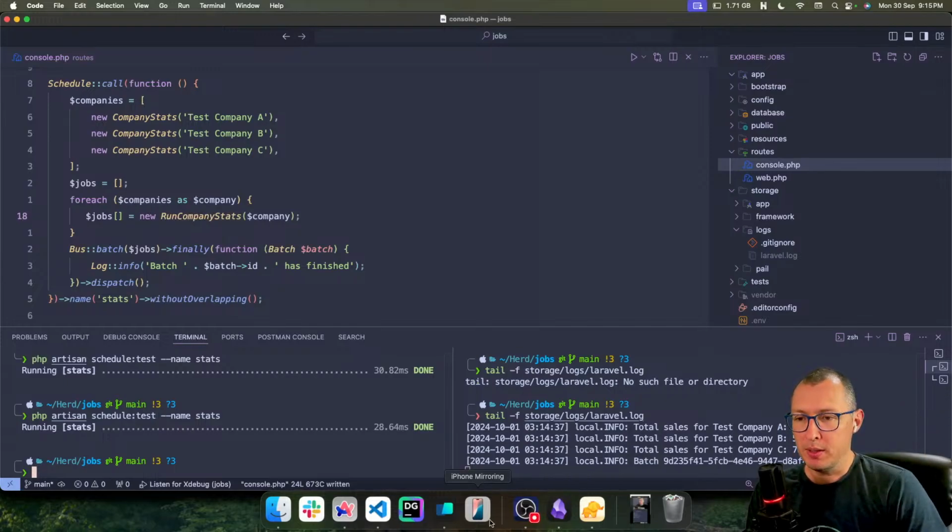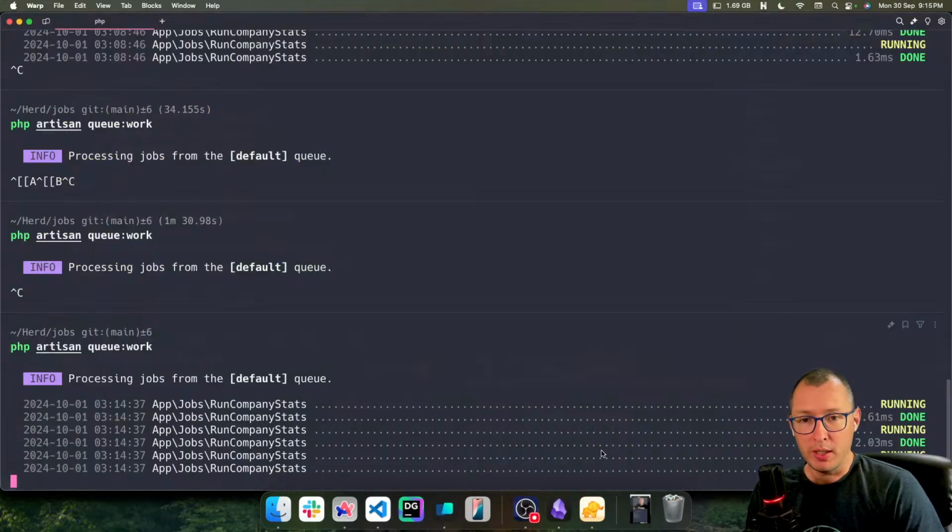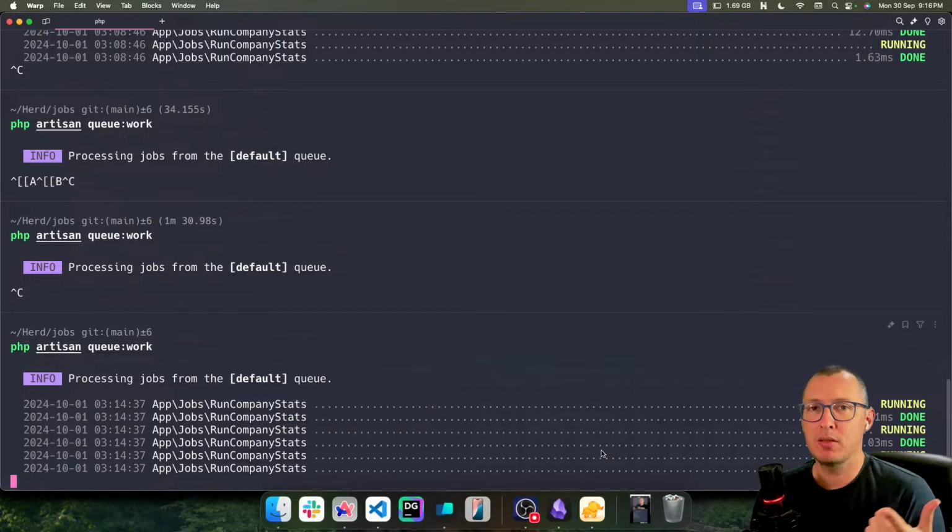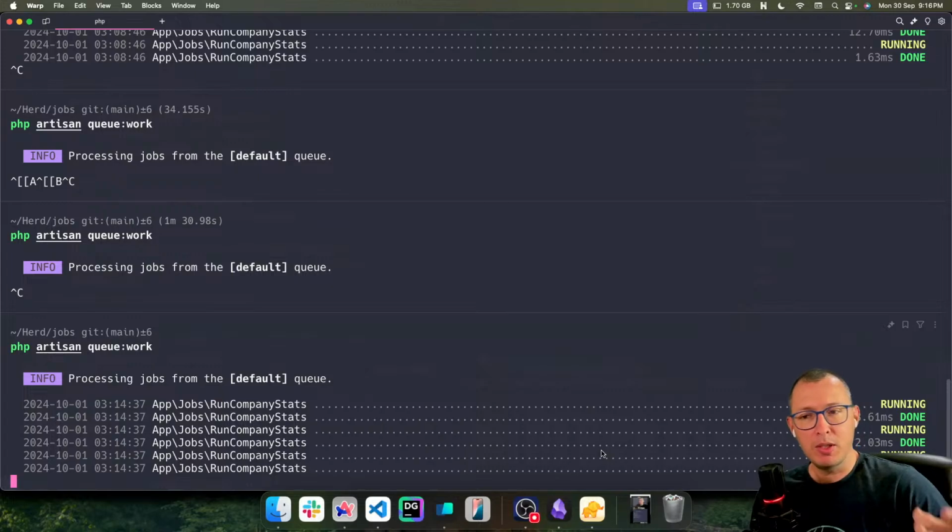So what happens is when this is running, that means there is an instance of PHP running. And that instance of PHP has all of the code as it was. So if I make changes to the jobs class, that change will not take effect while the queue is running.